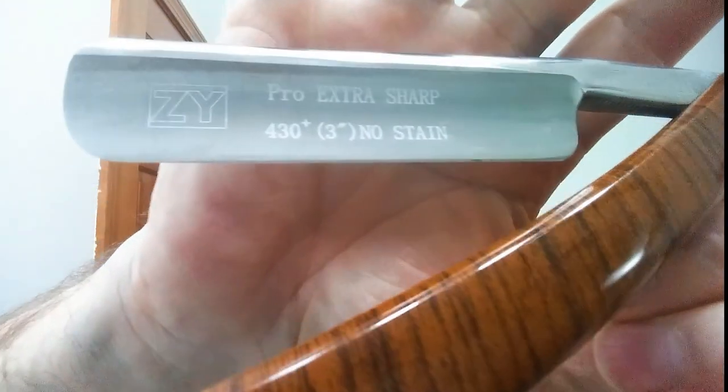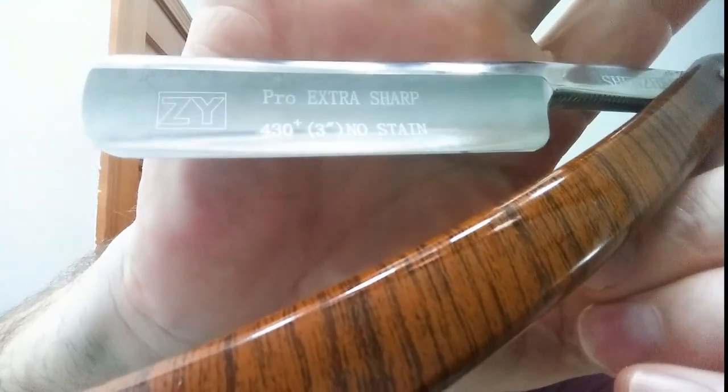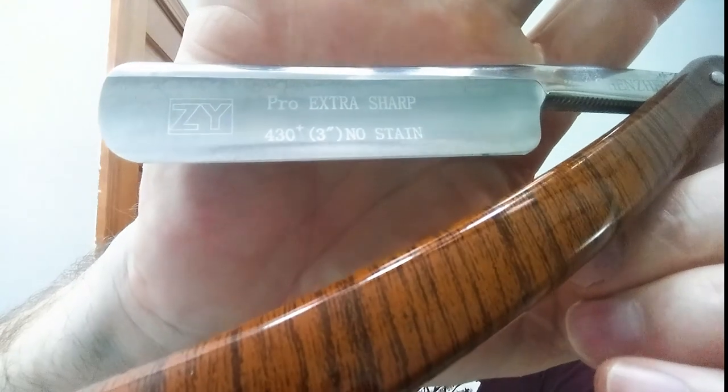In tonight's shave, I am using my ZY430. And this is just a marvelous razor. This is my first ZY that I ever got. It is half hollow and holds an edge nicely. Super sharp.